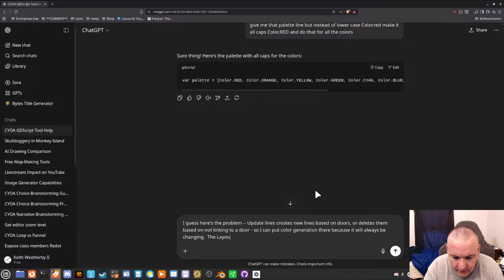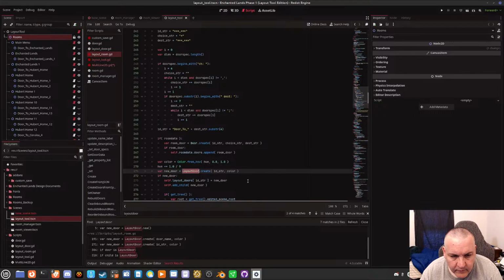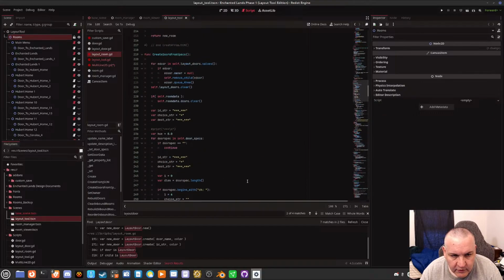The layout doors gets its color from, wait, where is hue? Where did hue go?